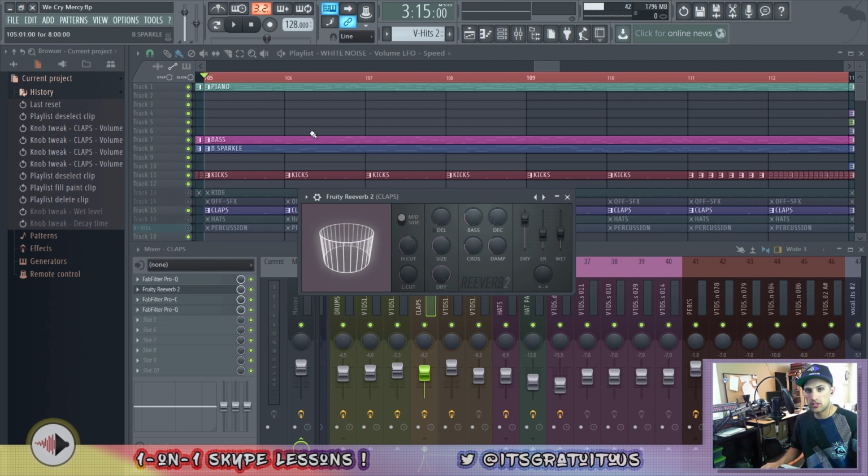So in this track, it's called We Cry Mercy. I've just set a loop point in more of the middle of the track. I'll let you guys listen to how I originally have it set up, and you can see just a little bit. I have this dialed in just a little bit, and it does make a difference to make the reverb stand out and make the clap sound just a little bit fuller in the actual track. Without it, the clap's still there and the reverb's still there, but it's not as audible as once you start dialing some pre-delay.